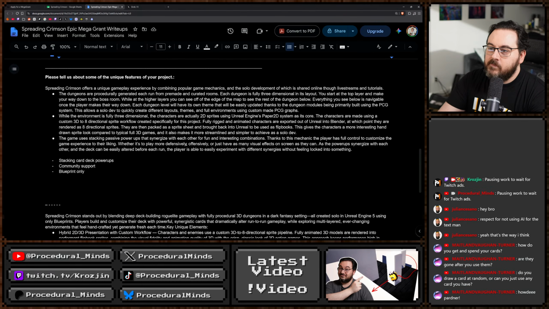Basically, if you've ever played games like Hades, where you find a god and they give you 3 power-ups, a lot of games do the 3 power-up thing. The only difference here is you get to choose what those power-ups are beforehand, and you can draw them from your deck, which also means that if you're looking for a 2-card synergy, you might get both of them at the same time, in which case you're only picking one. So you might not have the synergy you want if you're relying on a 2-card synergy. But there's ways of buying them and doing other stuff.